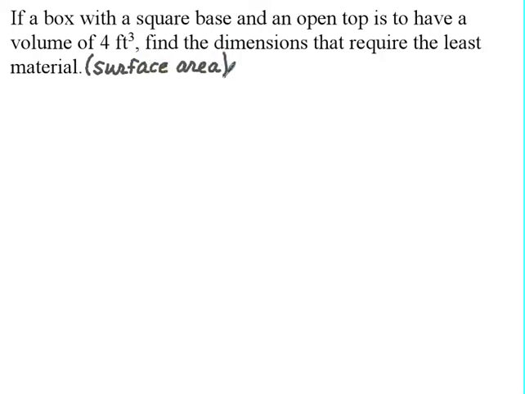So in the problem before, we were given surface area, we wanted to maximize volume. In this problem, we're given volume, we want to minimize surface area. Okay? So let's go ahead and write our primary equation. Our primary equation will be the surface area. This is a square base with an open top. Do you remember the surface area, square base, open top? Yep. x squared plus 4xh. If you can file that away, it's going to save you a ton of time.